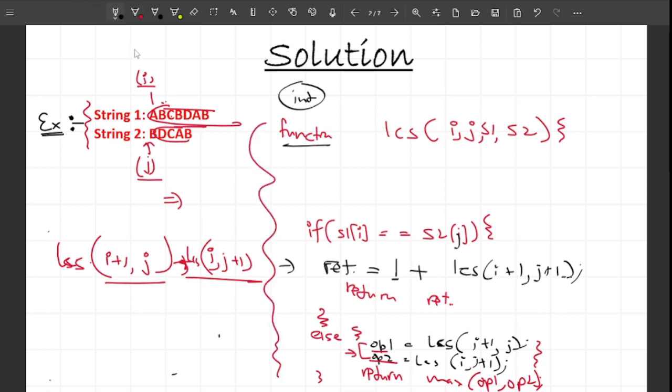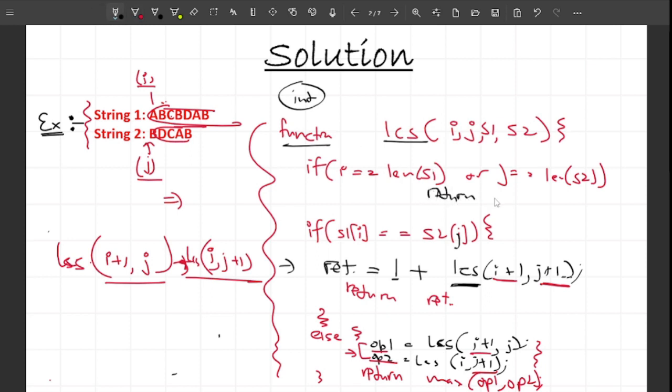But there is one more case we can observe: this is a recursive function call. You can see that we have the same function and we are calling the same function, but there is no base case. So we have to write a base case for a recursive function. What could be the base case? See guys, we are increasing either i or j or both. So a condition will come where either my i equals the length of the string, or my j equals the length of the string, or both. So I'll simply write: if my i is equal to length of s1 or my j is equal to length of s2, I have to handle this particular case guys.